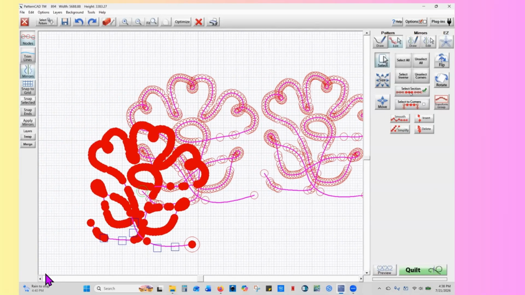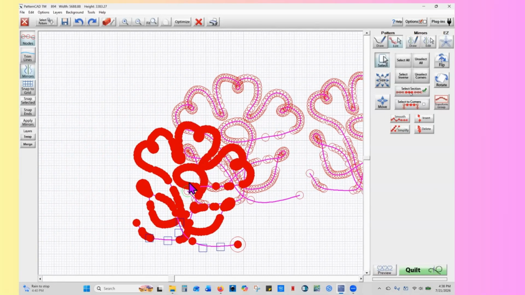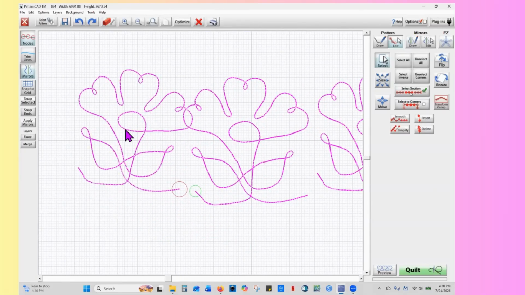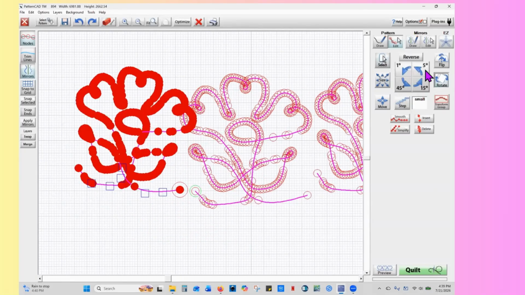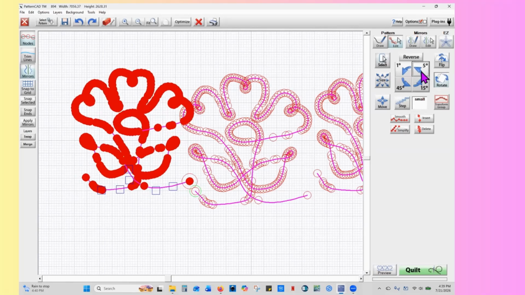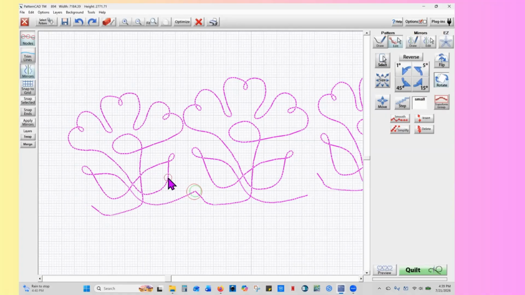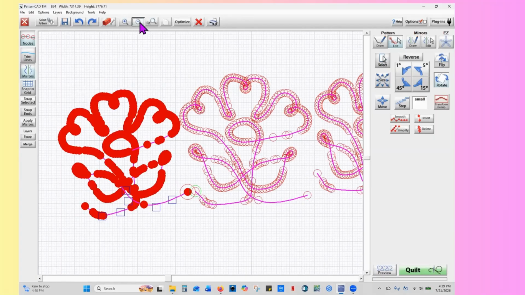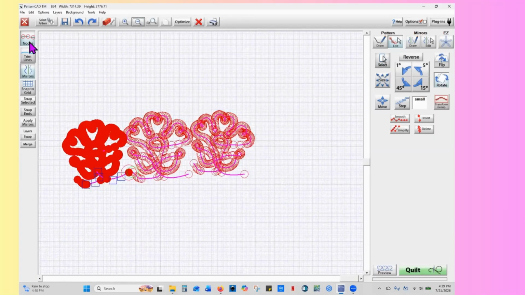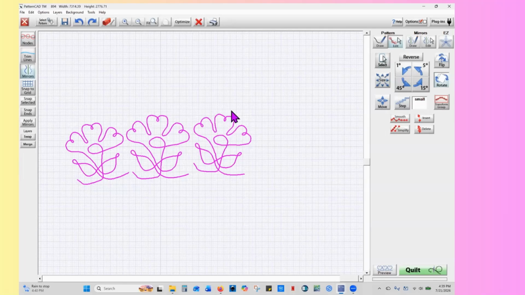Let's move the screen a little bit. Drag it on up here, and let's rotate it the other way. So let's say rotate. Let's rotate it a little bit this way. And kind of get it close so that I know it can join. When it's close, they're not touching. That's good. Okay, so let's zoom out and see what it kind of looks like. Turn my nose off so I can kind of see. And you might play with it a little bit more, but my point is just to show you what you can do in the edit screen or with the edit function.